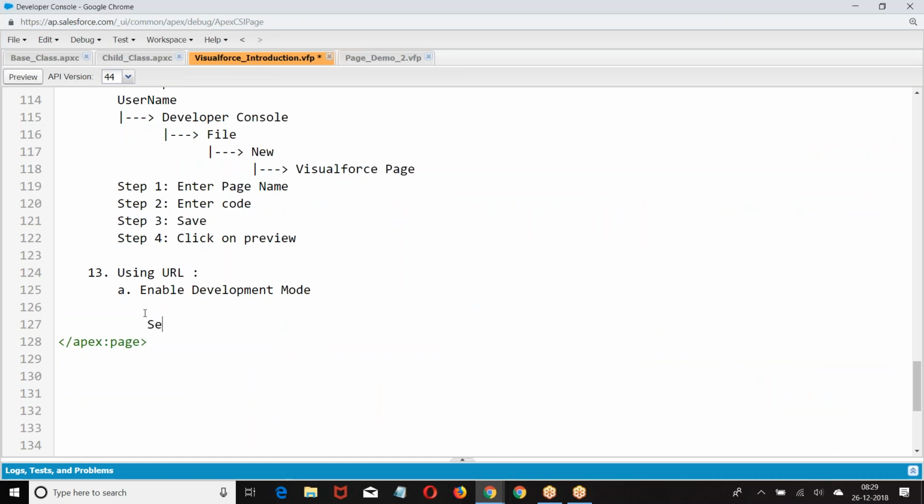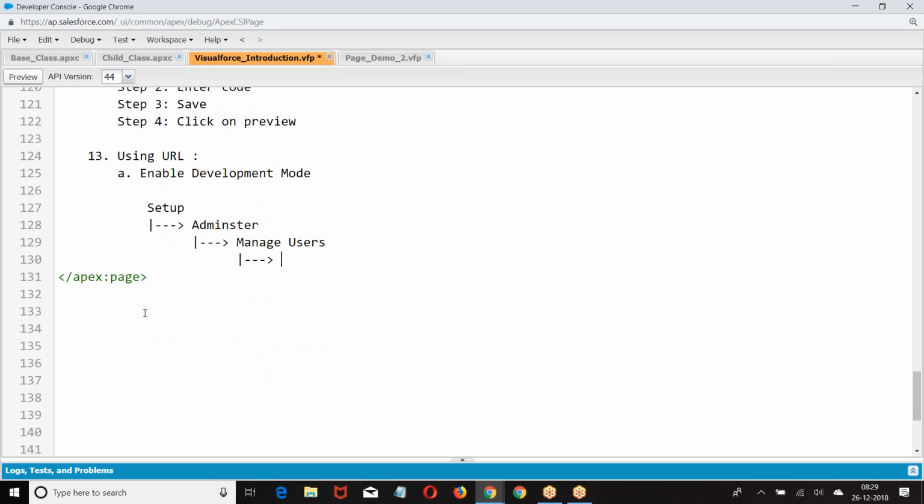How did I enable that? Setup, administer, manage users, edit, enable development mode on. Once you enable the development mode, we are going to save it.